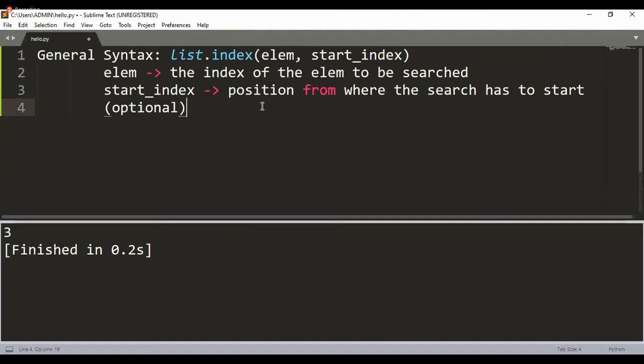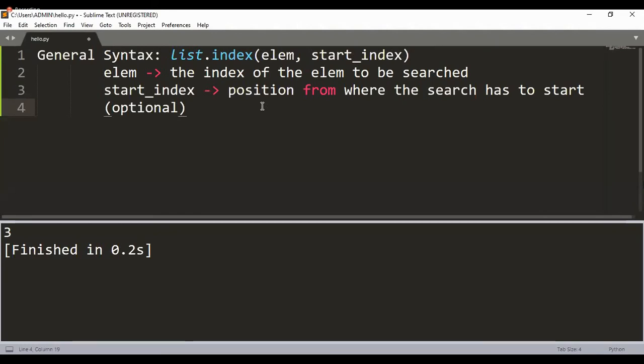Full stop. Take down the next point. If the element is not present in the list, then the index method will throw a value error.